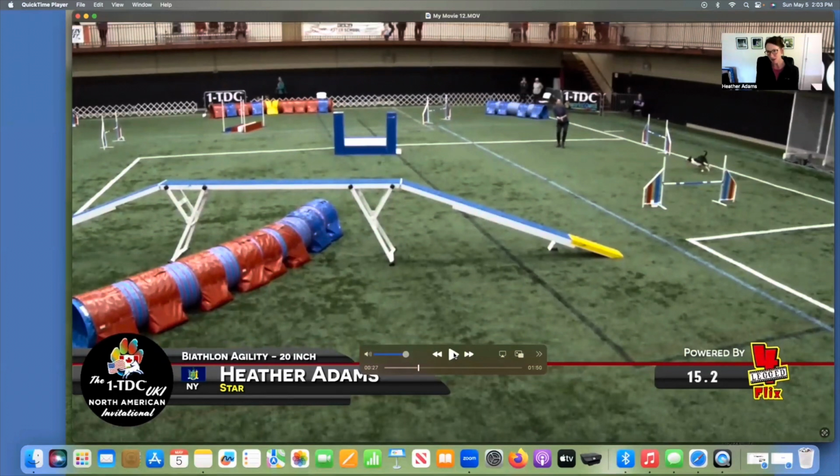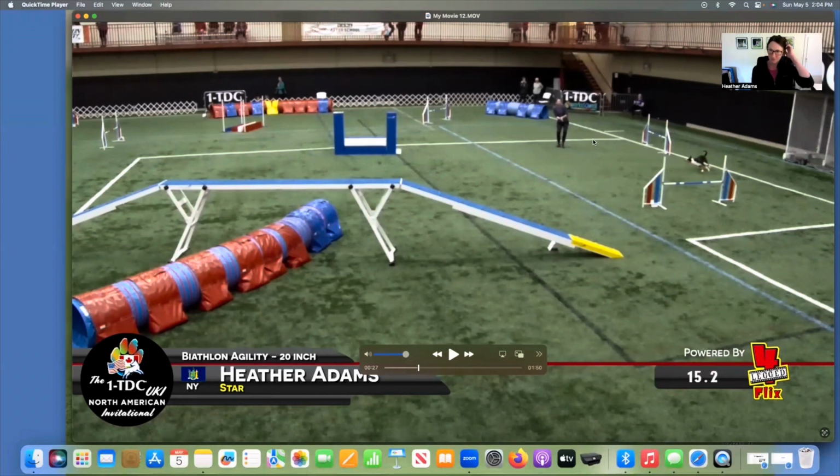Am I still going to take blame for that mistake? Probably, because that's a training issue. So my handling wasn't cutting it. If I worked more on verbals, perhaps... She's coming out on a hard right lead because she's been on the right lead for those two tunnels. I'm on her right and I'm behind her. So I either needed to be faster to converge on her line more. Maybe I could have come up here more instead of hugging these jumps back here. Maybe I could have been up here farther so I could converge on her line better to get her out there.